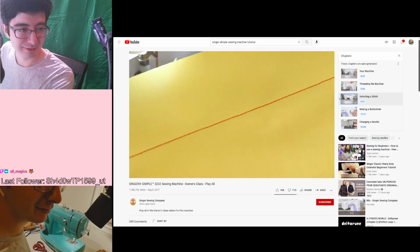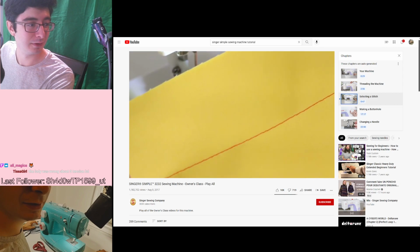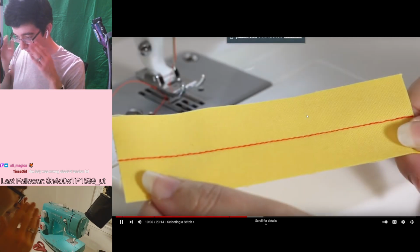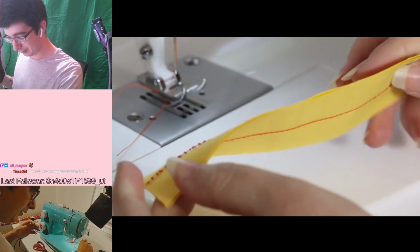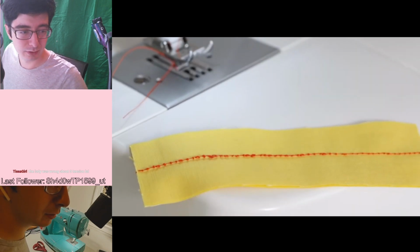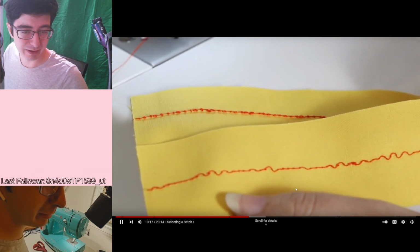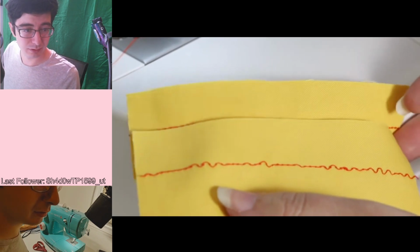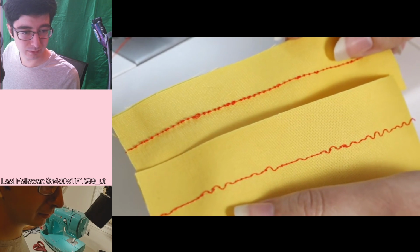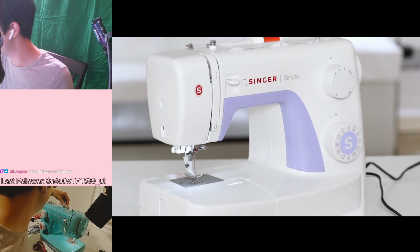Our stitch looks good on the top. And it looks good on the back. So it means our machine is threaded properly. If the stitches look good on top, but have loops on the bottom, or these little wavy zigzags, the thread isn't threaded properly. Rethread your machine and do another test sew. We're ready to sew a seam.